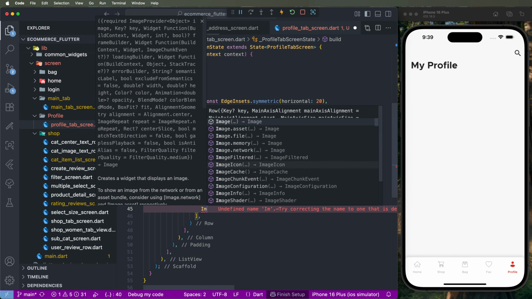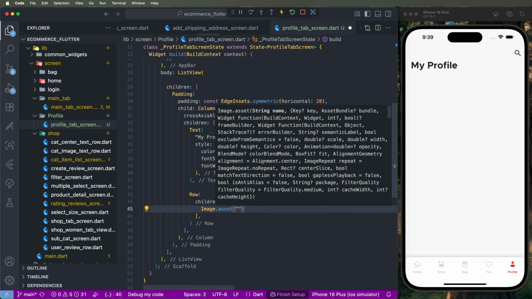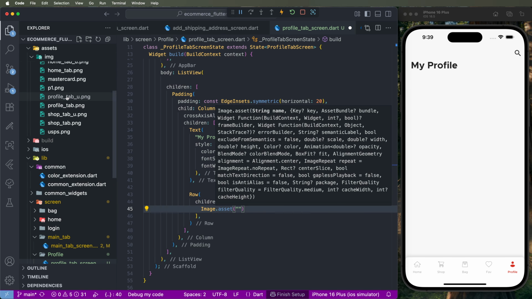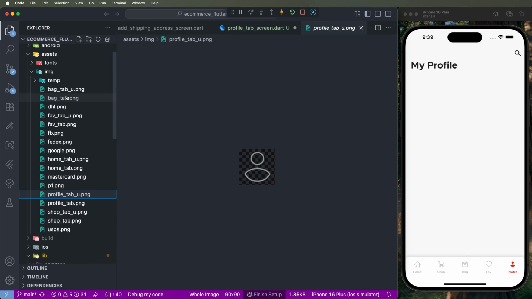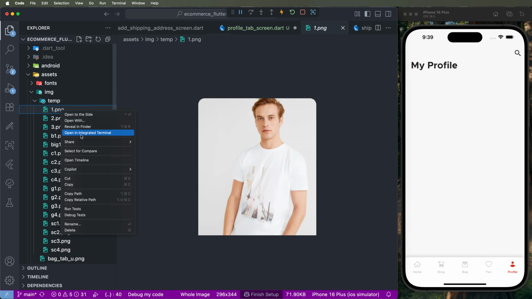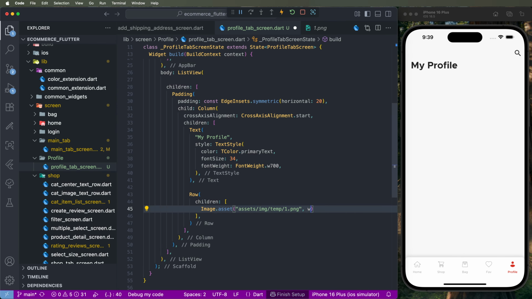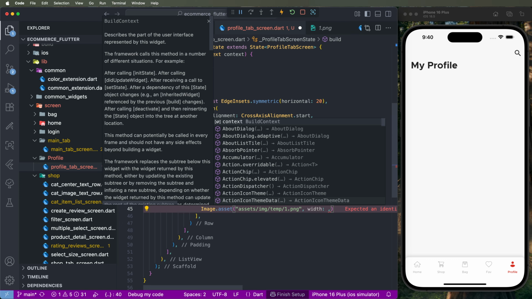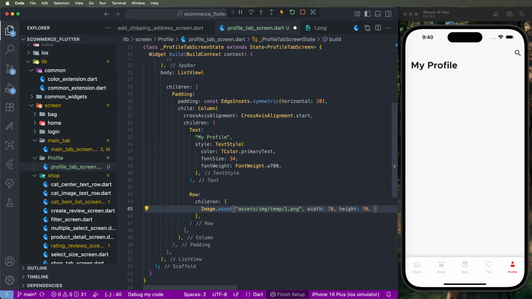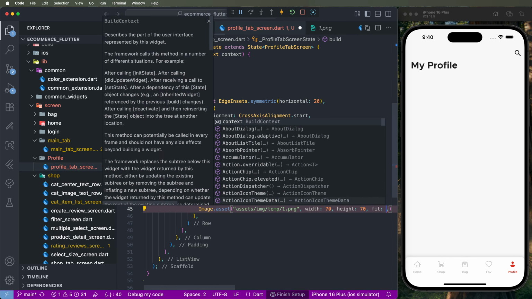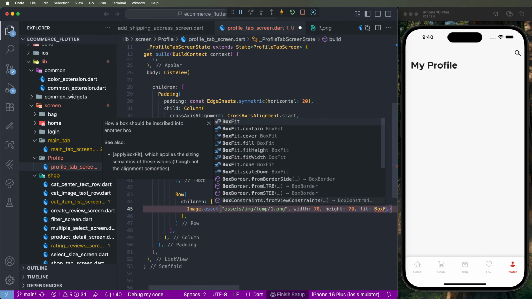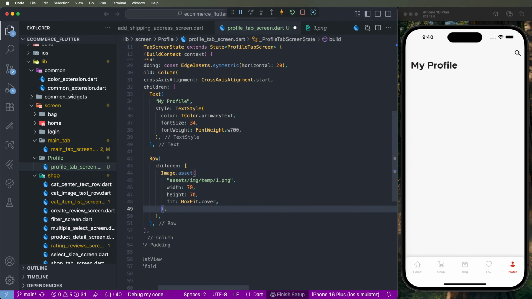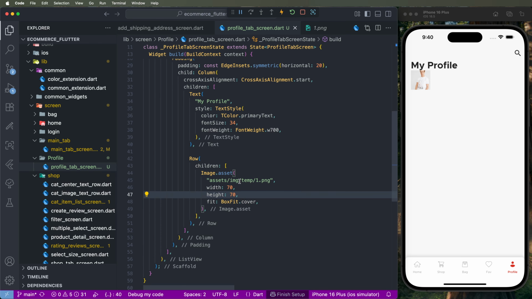and we need to make the icon set, and we need to use any image, we need to go inside the profile related image. That's why I need to find any temp image, anyone that uses this profile image, copy the relative path, and paste it here. Then after that we need to give the width, we need to set 70, and we need to give the height also 70, and we need to set the box fit, set cover, and set it like this. We need to set it as the profile.